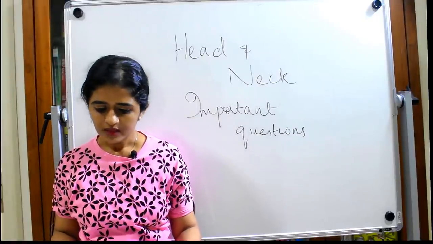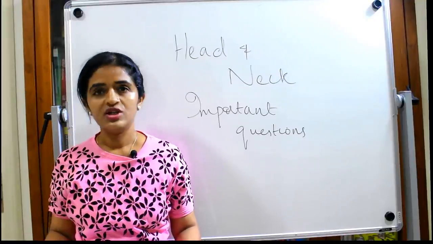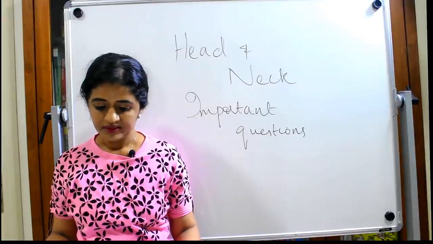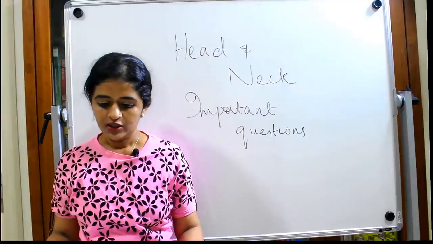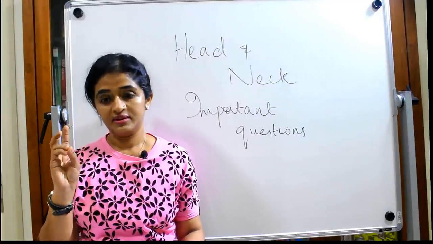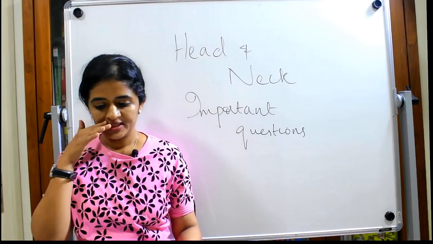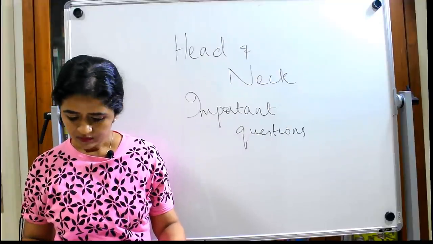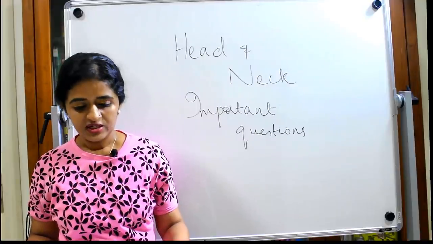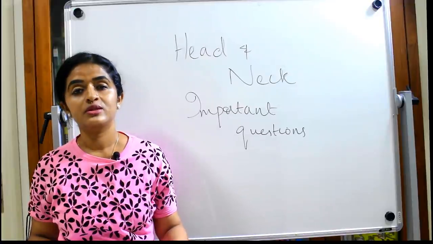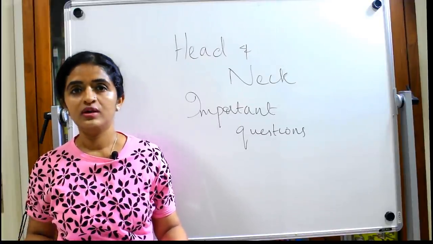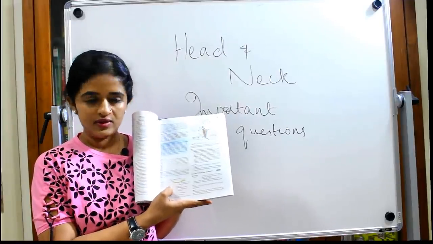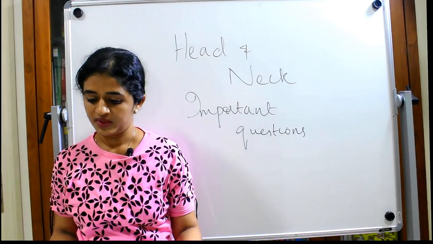Coming to the anterior region of the neck: the digastric muscle is a very favorite short note. You should know the digastric triangle and the carotid triangle — know how to draw both. One important short note from this chapter is ansa cervicalis — know its formation. If you draw this diagram everything is included, and by one look at the diagram you can know how it is formed and what branches arise from it.